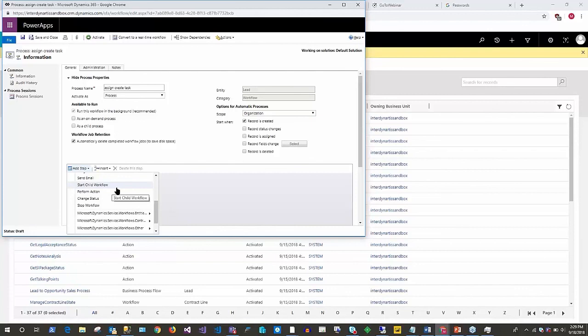So if there's certain activities that you want to perform that aren't in this list, like maybe you can create a record, you can update records, but maybe there's something else that you want to do that's not an option in here, if you have a .NET developer, it's very easy to use Visual Studio to create your own custom actions. There's a full SDK, a full API, and that's very easy to do.